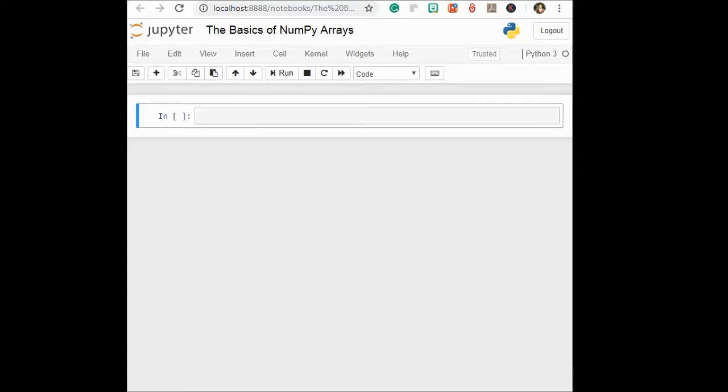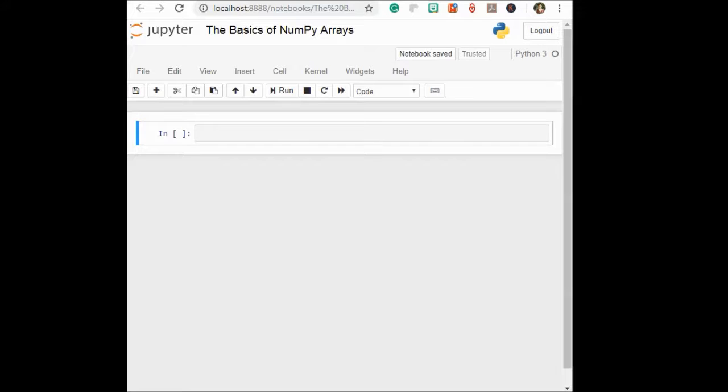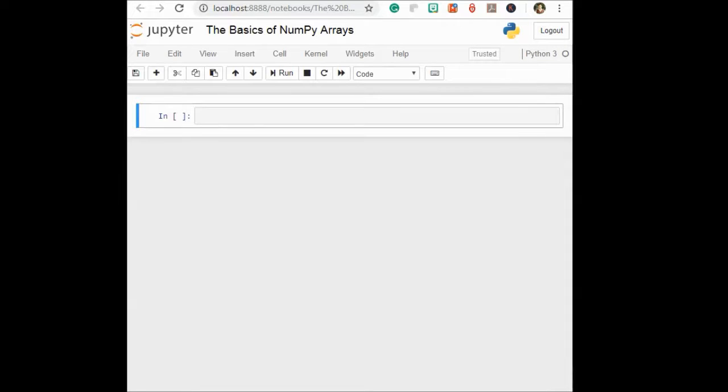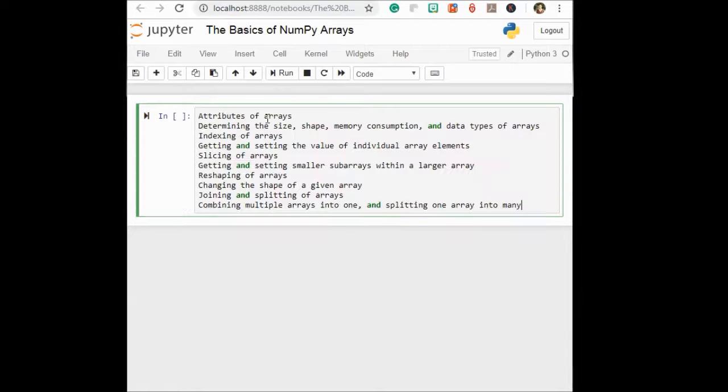We'll cover a few categories of basic array manipulation here, such as attributes of arrays, which is determining the size, shape, memory consumption, and data types of arrays. Then we will discuss the indexing of arrays, which is getting and setting the value of individual array elements.